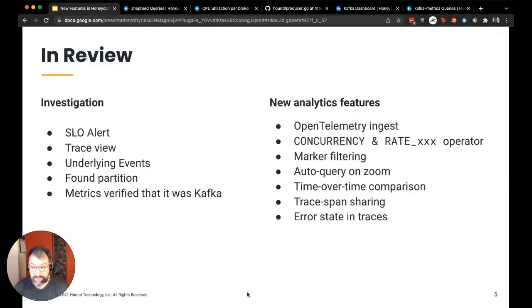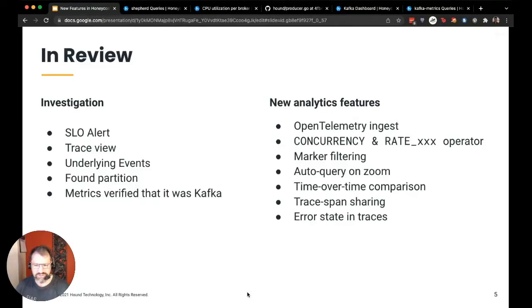It turns out it wasn't that user's fault. They were just unlucky. They had been allocated to a machine that was acting poorly, and we'd made some mistakes with our configuration. Honeycomb's managed to learn a lot from this event, and I hope that you've had a chance to learn something about some of these new features.